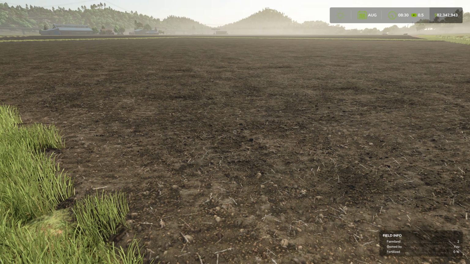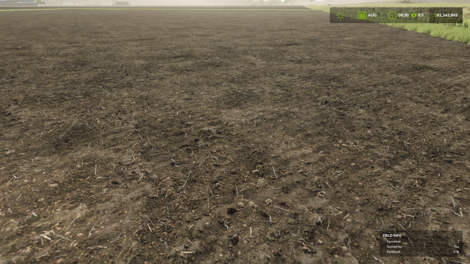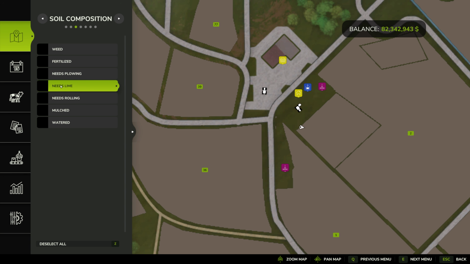Now, if you plow or cultivate this field, you may have what are called field stones start to pop up, which if we go in here, we can see, oh, not that one.